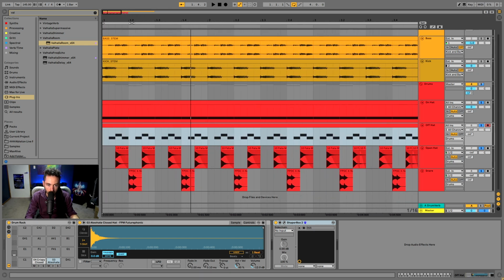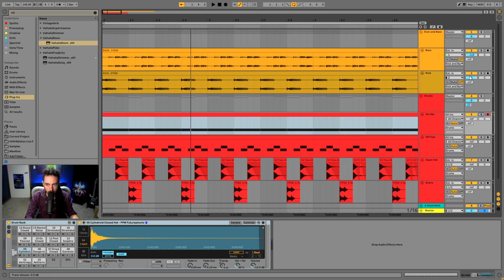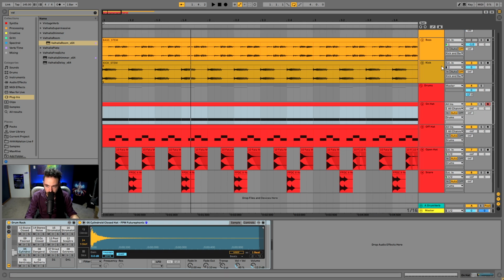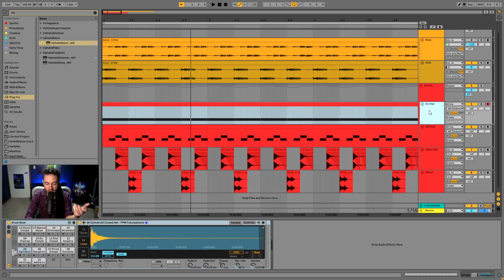So this hat sits on top of the kick. I pull down the volume. I'm going to turn the bass off. I don't want to hear the bass. I'm not interested in the bass right now. I'm just going to listen to the kick, and we're imagining that kick is at like negative 6 decibels or negative 12 decibels or whatever your rule of thumb is for your headroom. We're going to imagine that the kick is already set at that level, and then the on-hat is going to get mixed to the volume of that kick.